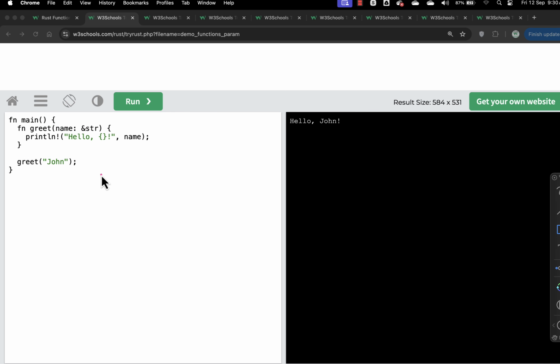Okay. So basically what's happening is that we already have a main function, and inside this main function, we have declared our own function and we have called our own function. This happens here. So this is a function, greet, and then we have called the function. We have provided a parameter, and then we use the same parameter here. This becomes a variable name of type string. We use the same variable here to print the variable value.